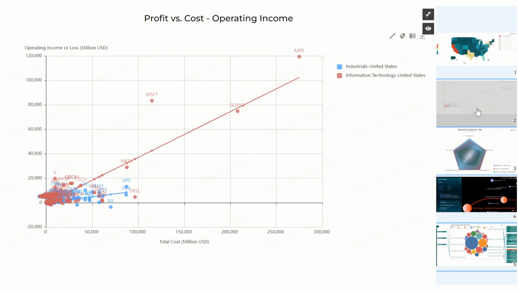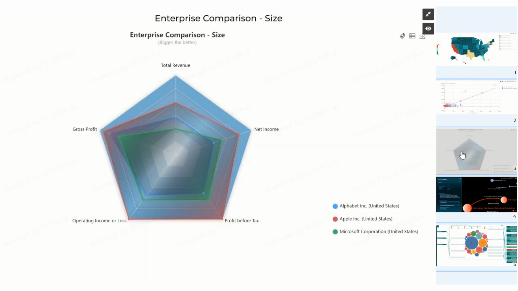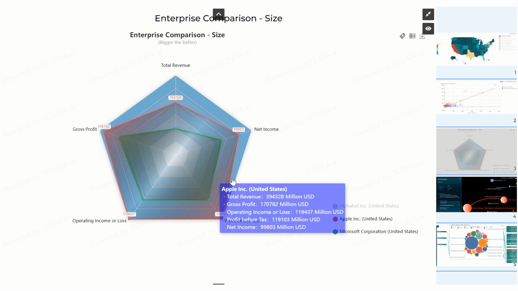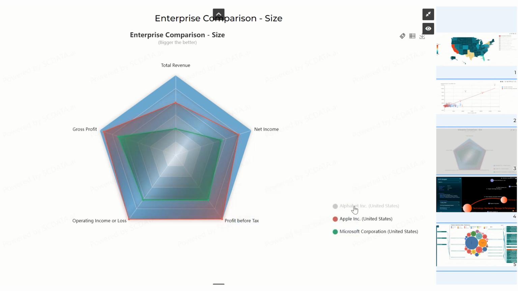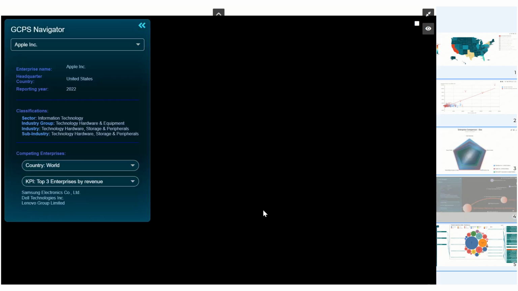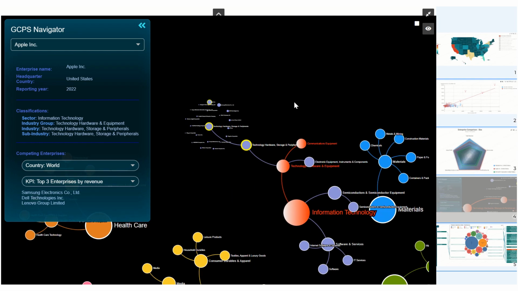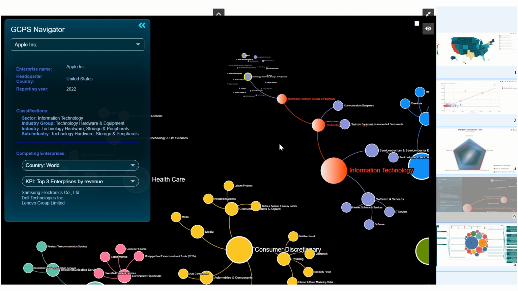That's the graphs, and now let's look at industry analysis. And here we can select off some of the industries to focus on the others. For the enterprise diagnosis tools, we can select off some companies to focus on the others or bring them back. This is navigator. We can show the charts interactively.